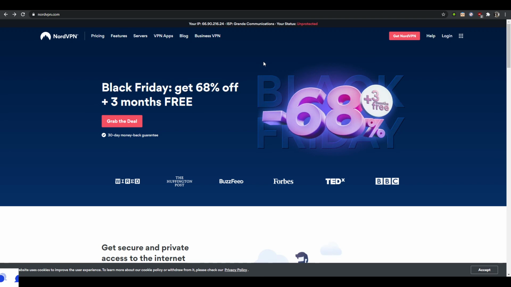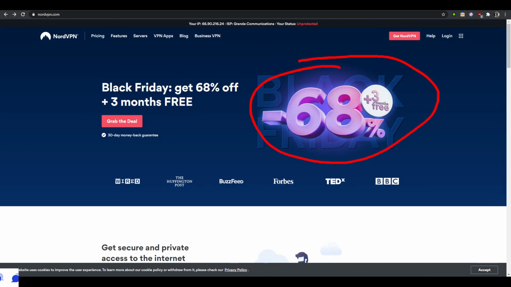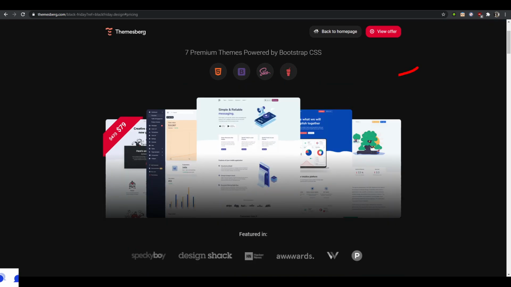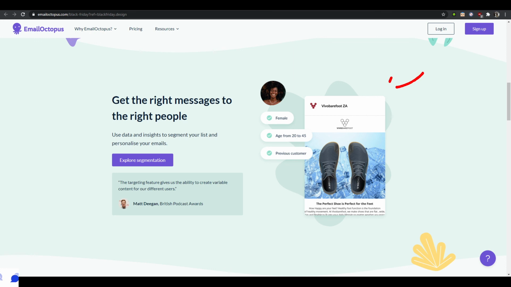Another piece of advice Google gives you is to use huge, really good imagery. Here I was a big fan of this minus 68% off. It immediately tells me what I'm getting. I really liked this 90% off here, I really liked the preview and all this stuff. And I also liked it here, where it's very clear what features you're getting for the money you're spending. So make sure that you compress your images and that the images are relevant.